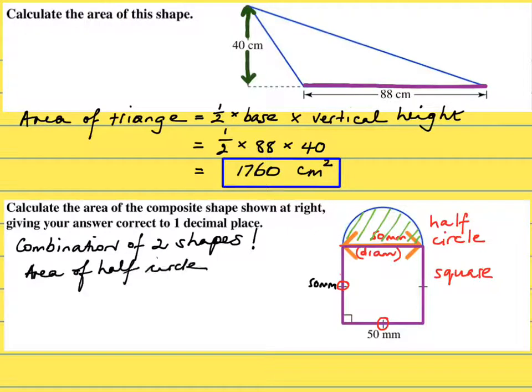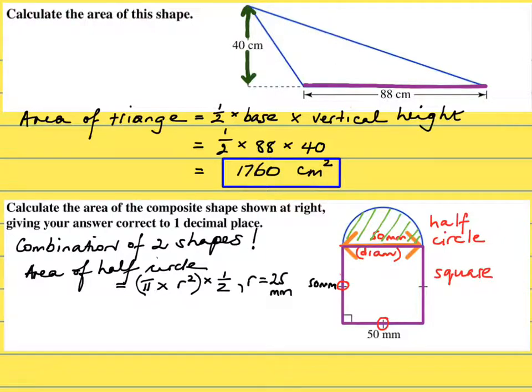So the area of the half circle, remember now, the area for a circle is pi r squared. Okay, from the previous screen, but we haven't got r there, we've got d, so you've got to be jolly careful. It's pi r squared, but of course we want a half circle, so we've got to take pi r squared and halve that, because there's only a half circle there. Now, okay, let's go with that.